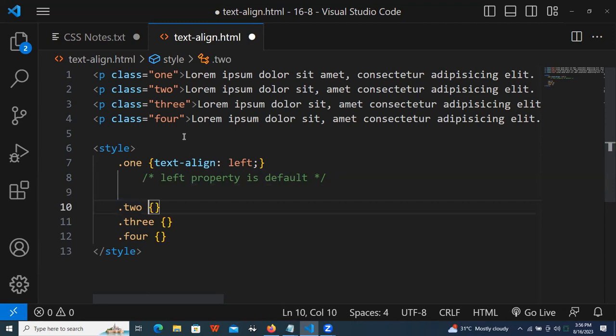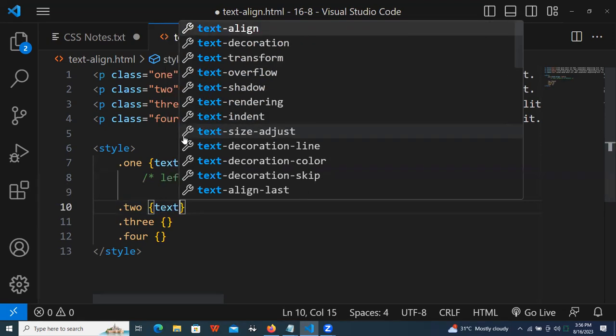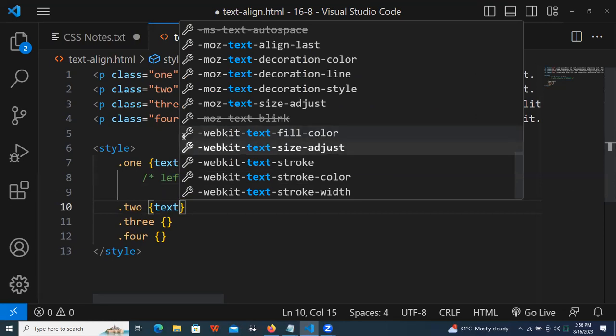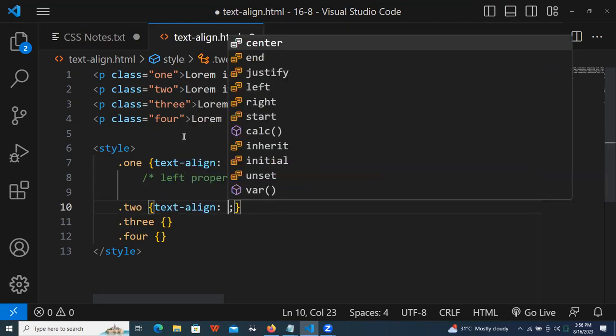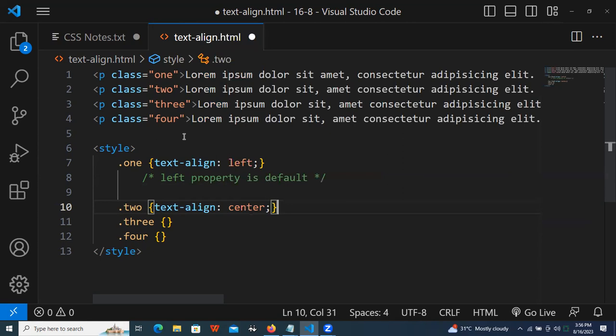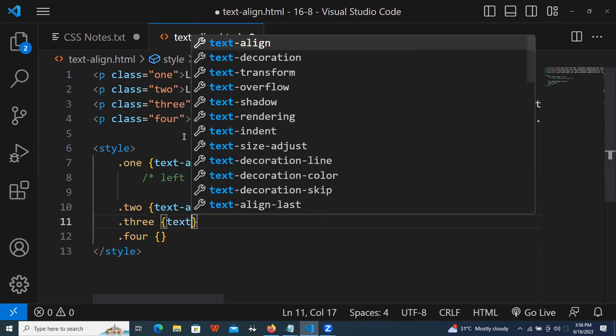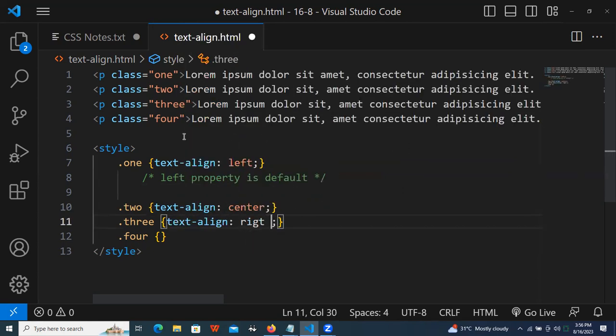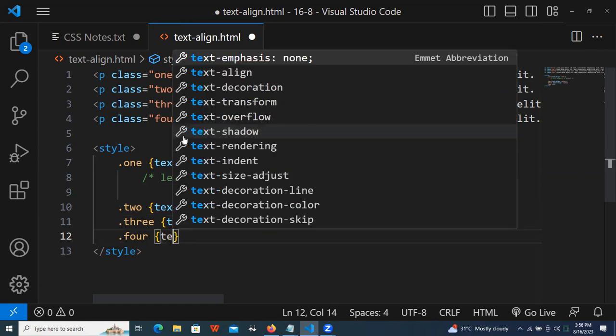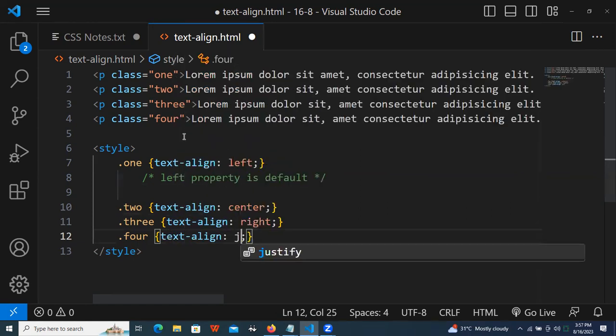Okay. So for this one I'm writing here left, but you can go with align center and align right side, or right. And text align justify.